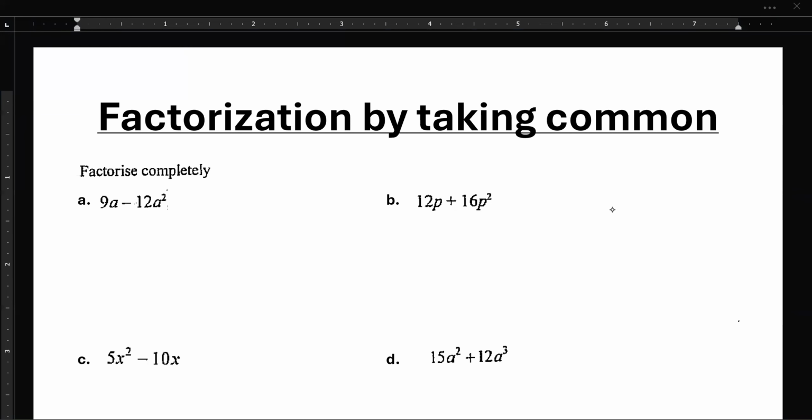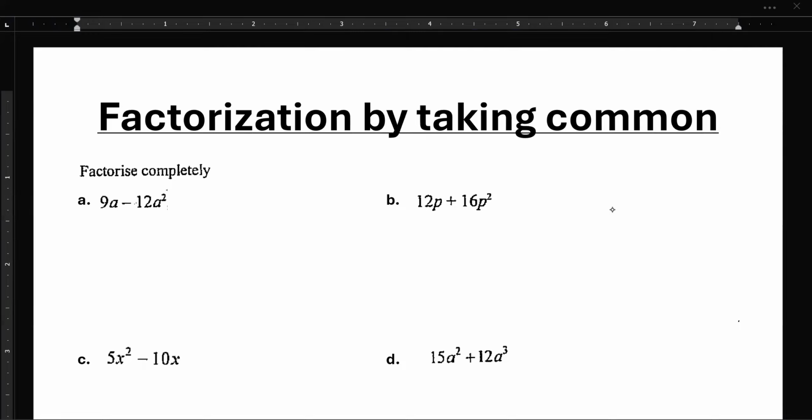Today we are going to discuss, as you can see on the screen, factorization, and we will discuss factorization by different methods. The first method is by taking common. How do we factorize? Whenever anyone asks you to factorize a question, first observe: do you see anything common in the terms? If you see common, just take it out.